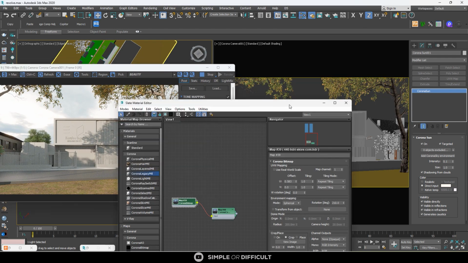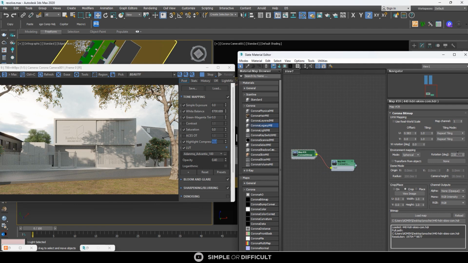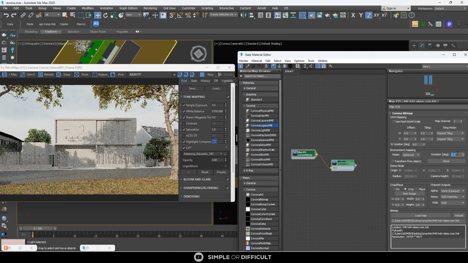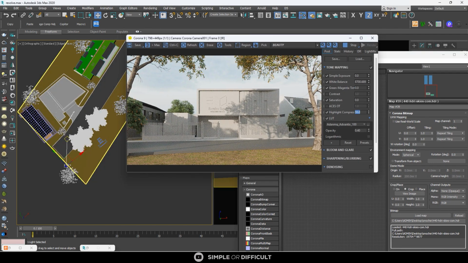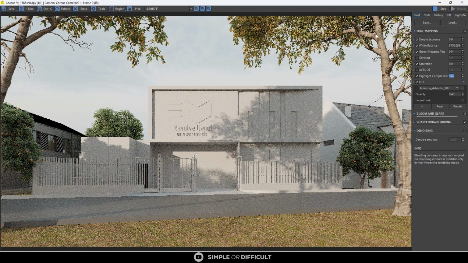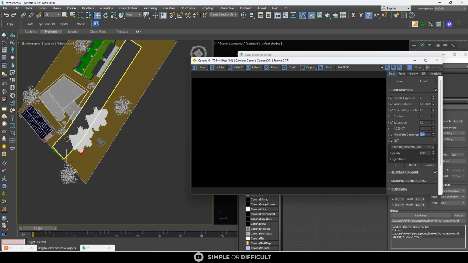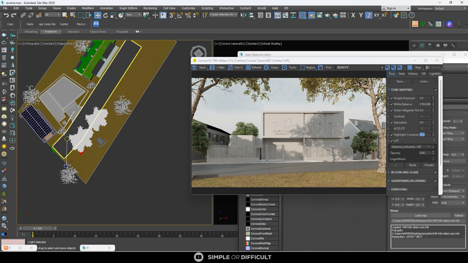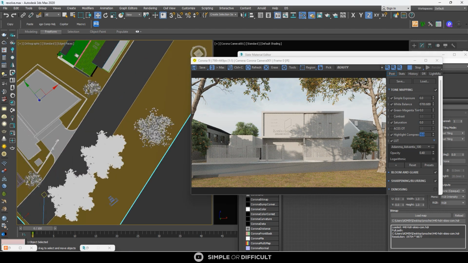It will still look nice, just that Photoshop gives you the ability to do some things with more control. Other than that, when you finish your post in Corona for 3ds Max, it's almost okay for you to go and show your client or your benefactor, whoever is paying for the job that you're doing.